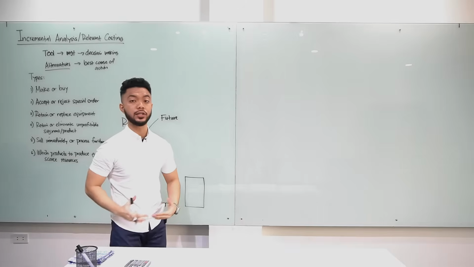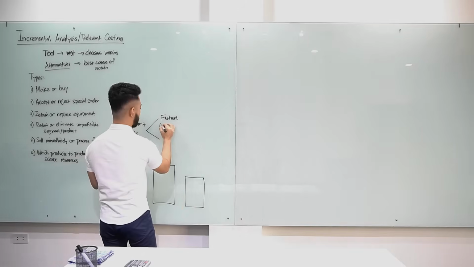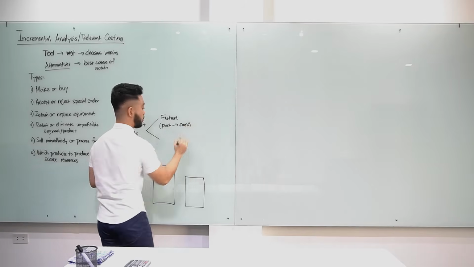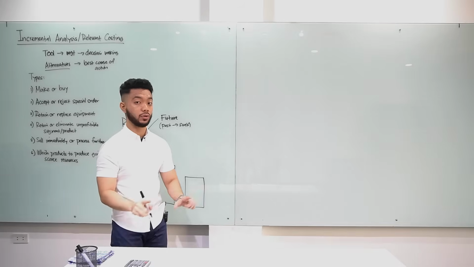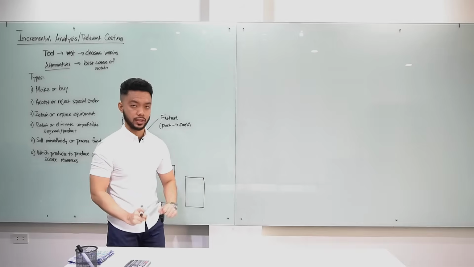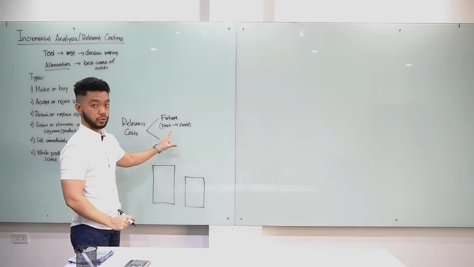Ibig sabihin, i-incur pa lang natin, gagastusin pa lang natin. Ang opposite ng class is past cost. Or ang term natin dyan is sunk cost. If it's a past cost or sunk cost, it is irrelevant. Okay? Hindi natin siya isasama sa analysis natin. Alright? So again, for a cost to be relevant, it must be a future cost.